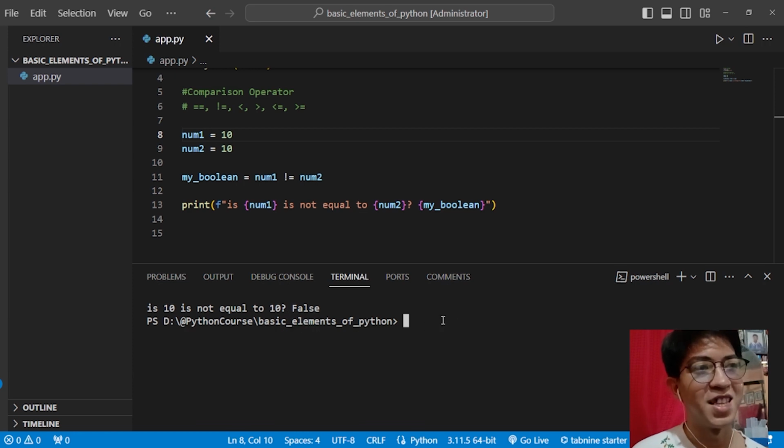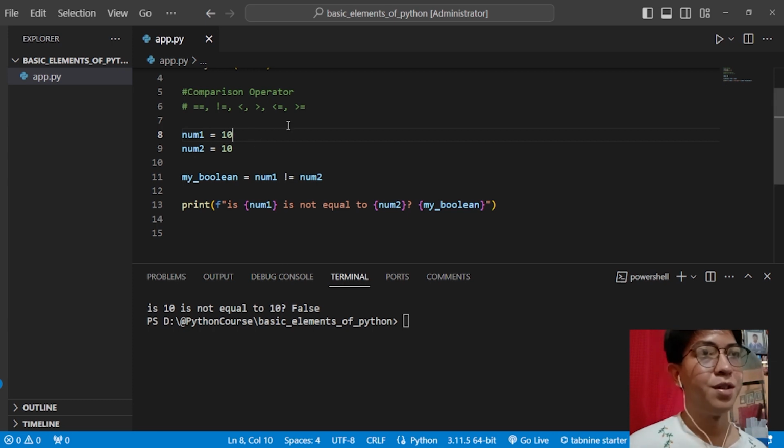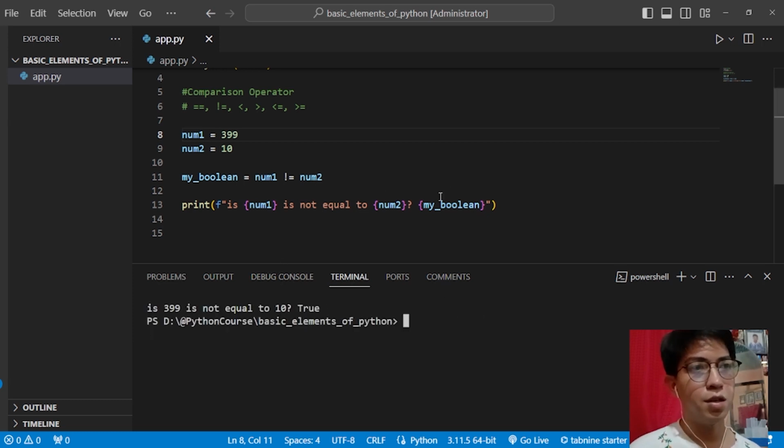I hope you get it, guys. Any values that we change, it will always return true as long as the value of num2 is not equal to num1. So you can see it's true. Not equal.